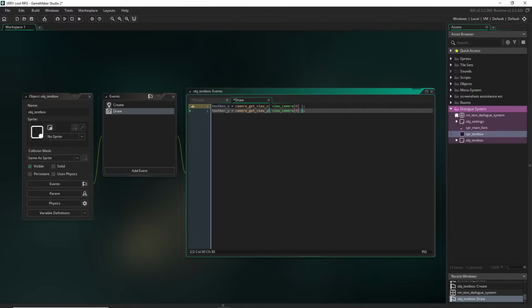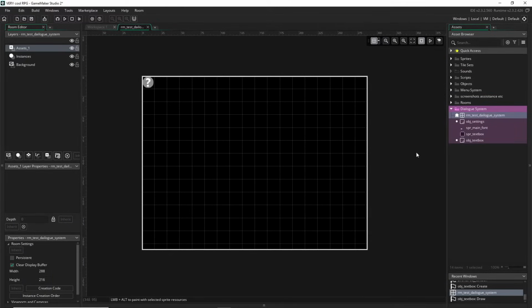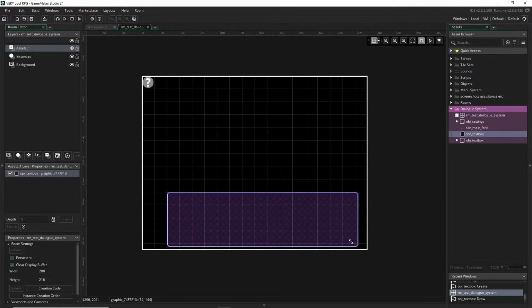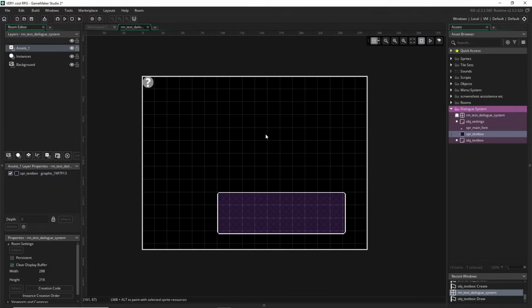So we can say text box Y equals camera get view Y, and we can go ahead and set an offset here. I picked 144 for mine, and you can figure this out the same way I showed you with the other one. Just grab this here and figure out where you want your text box to be from the top, and I would probably put it around there maybe.